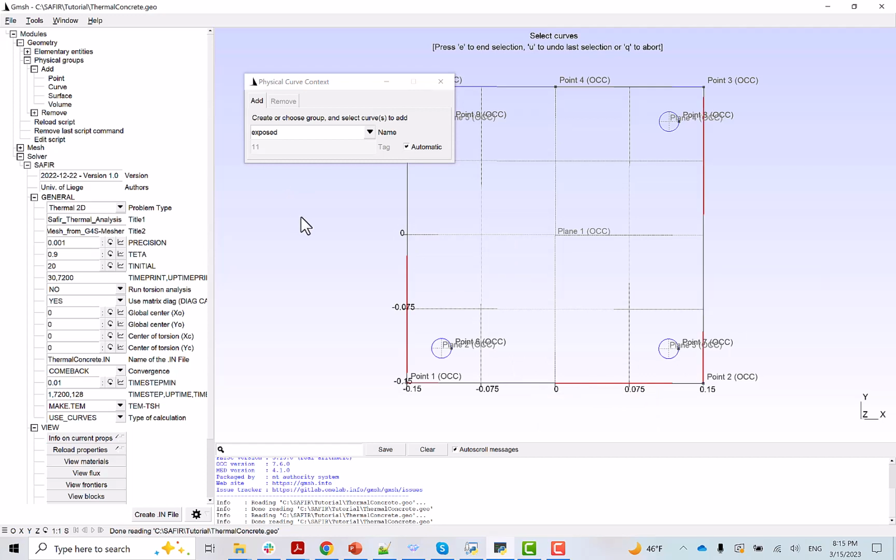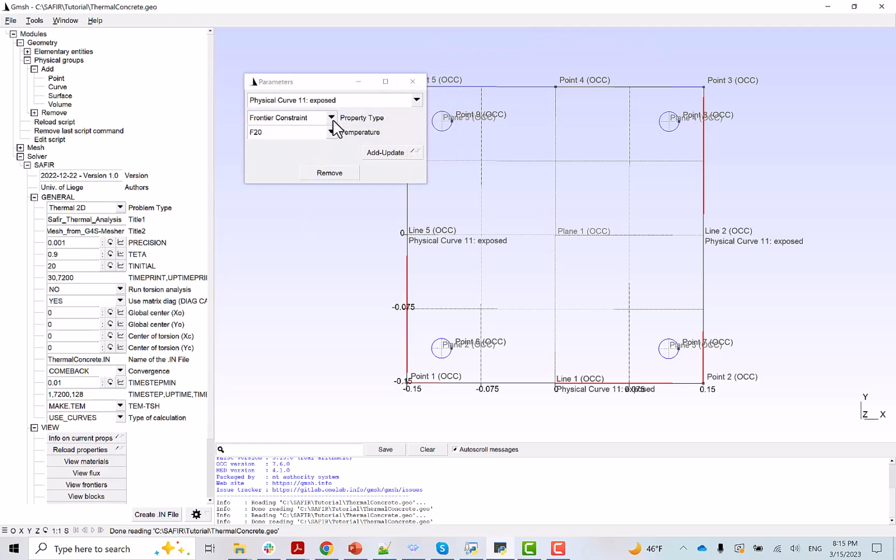Press E. I am assigning a frontier constraint. In this case, I could also apply the ASTM E119 standard fire, which is what I want to have in this example. But I'm going to show the use of a user-defined gas temperature time curve to illustrate how to apply your own fire.